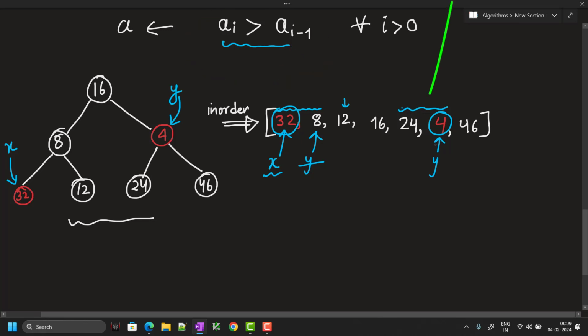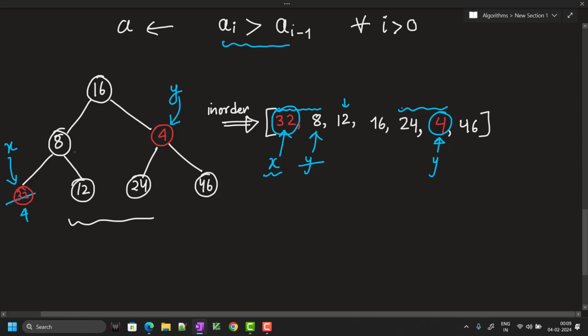Okay, for example here, since this one is smaller, it cannot fit here, so we'll assign it to y, and this one is bigger and it cannot fit here, so we'll assign it to x. Now we have x and y. Once we find this x and y, we'll traverse this array again, perform inner traversal, and we'll see if any of the nodes equals the value of x, we'll give the value of y, that is 4. In this case 32 will give the value of 4.